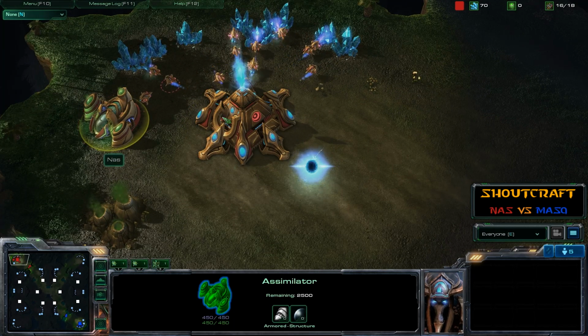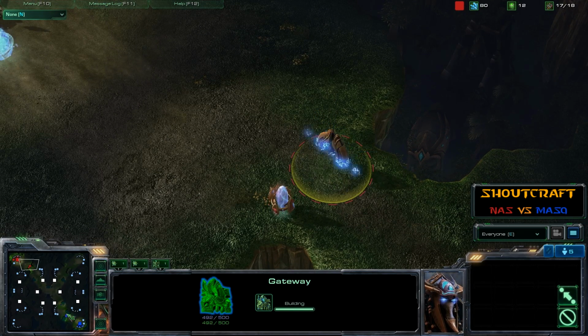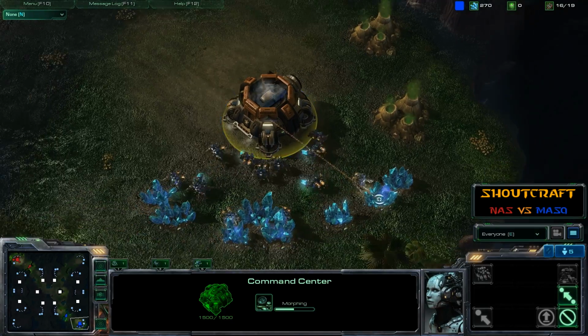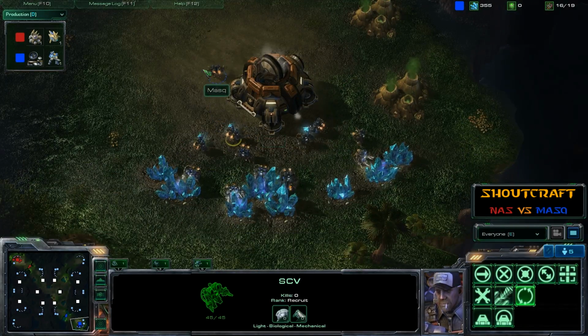In the meantime, Masq with the assimilator indicates Cybernetics core will be coming up as opposed to 2 gateways, so I don't expect to see any early Zealot play. Masq finally locating Masq's base, not finding an awful lot. There goes the orbital command center. You can see the mineral count in the top, very high right now. He's letting it build up. That indicates that we've got an expansion coming up right there.